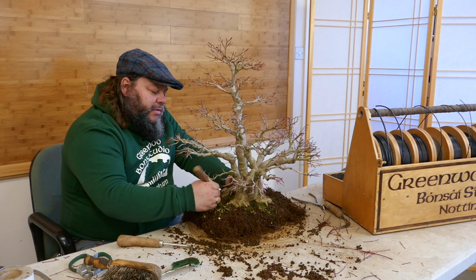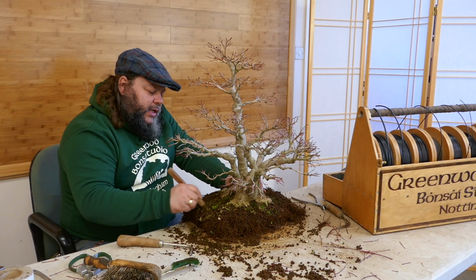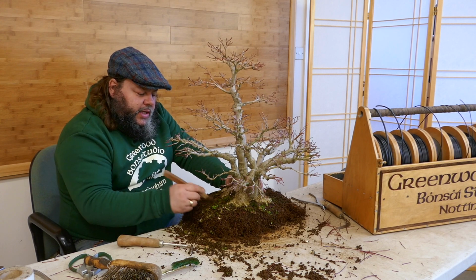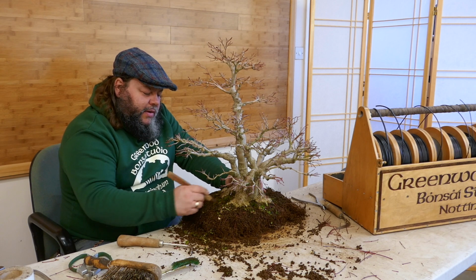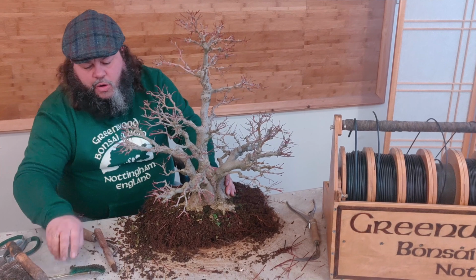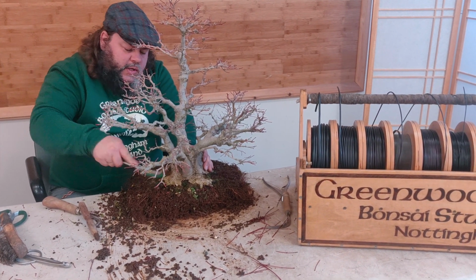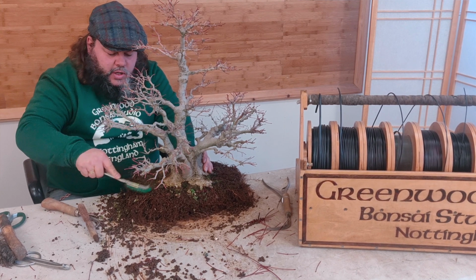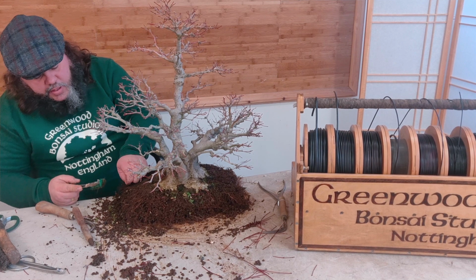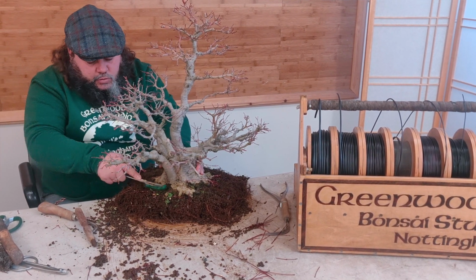It's one that people worry about because if they haven't done it before, or they've worked on smaller trees, people can be wary about repotting a tree and trimming its roots. You needn't be worried about it. It's just something we do with bonsai, and it helps keep the tree healthy and vigorous. As we trim off old woody root, we get new, fresh, vigorous root in its place, and that will support the tree.